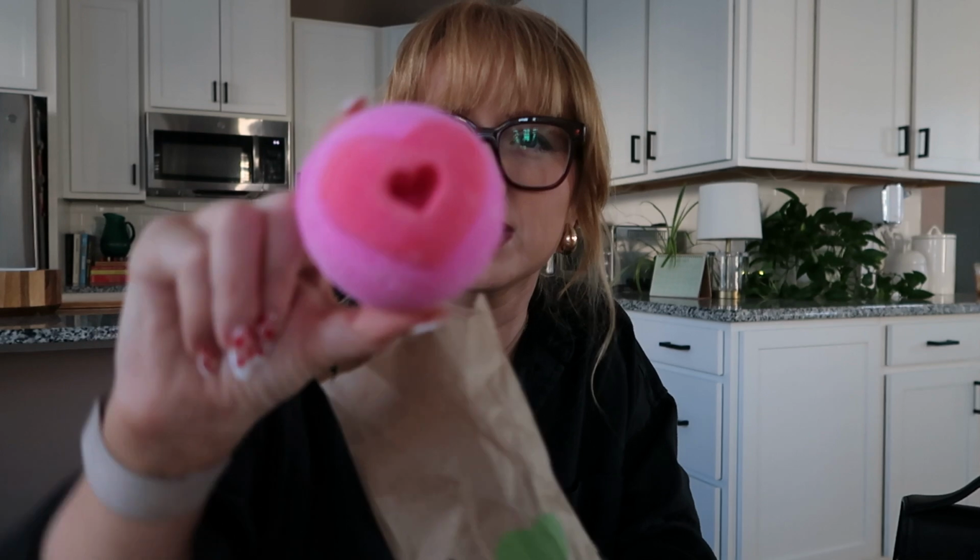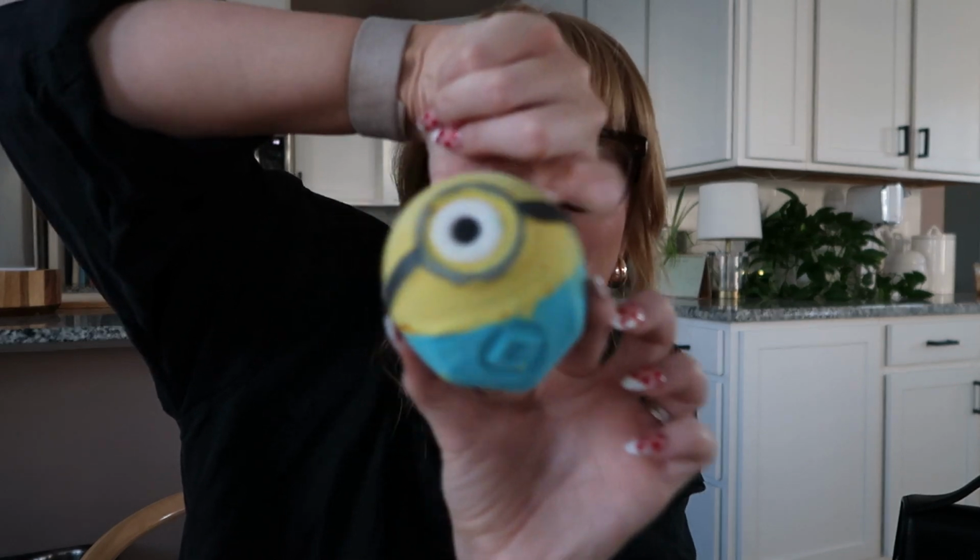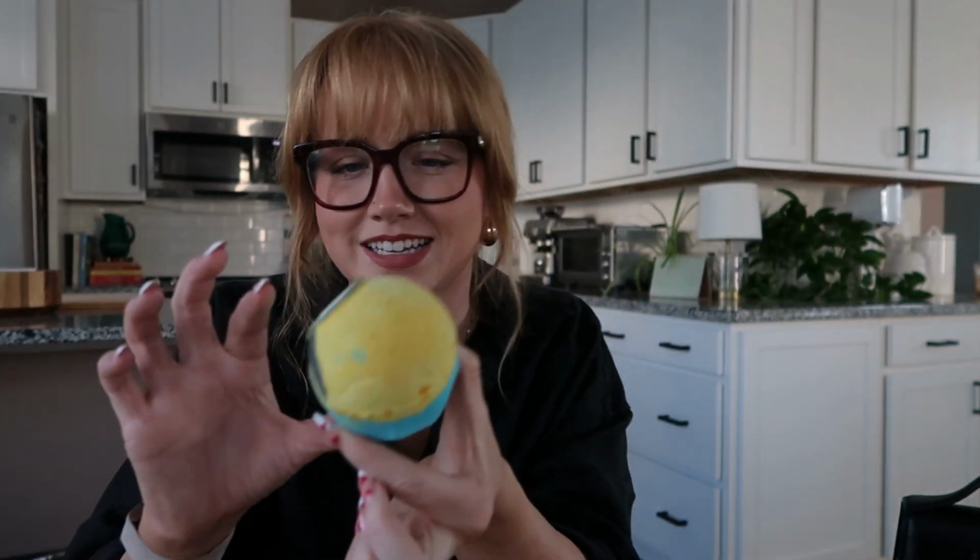A little heart, because I think last year, and they might do this again, it's like a message in a bottle kind of thing, and you can write something and put a letter through the heart, and then they'll put it in a nice box for you. But I just picked up the bath bomb itself, and it smells really good. And then I picked up one for Andrew, just because every now and again he'll take a bath, and I just thought it would be funny. I picked him up this Minion bath bomb. I think they're doing something with the Minions, so I thought this was kind of funny. Kind of cool how they can make this.